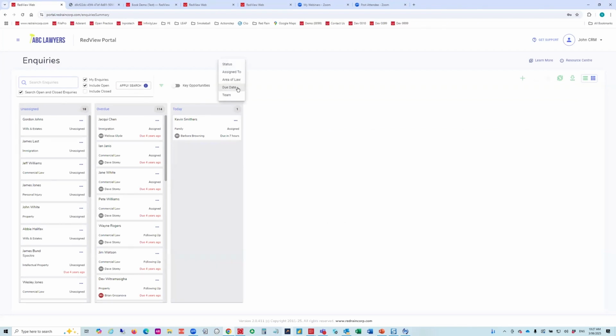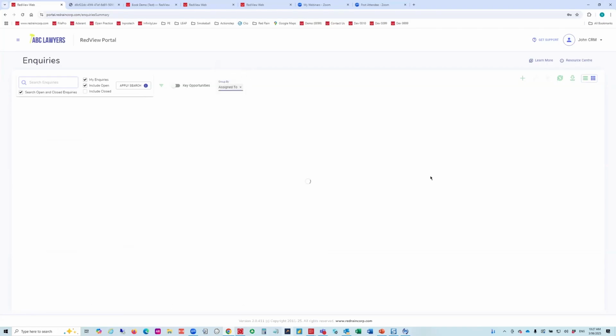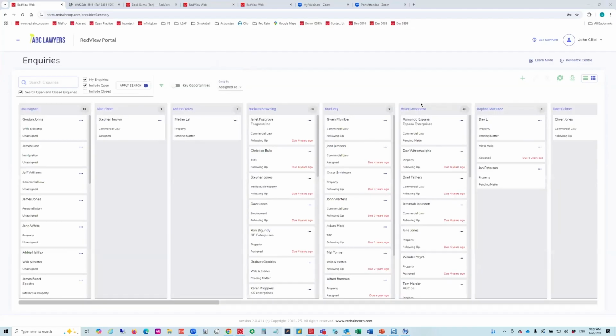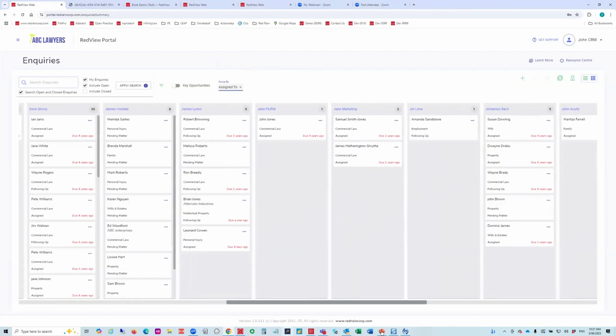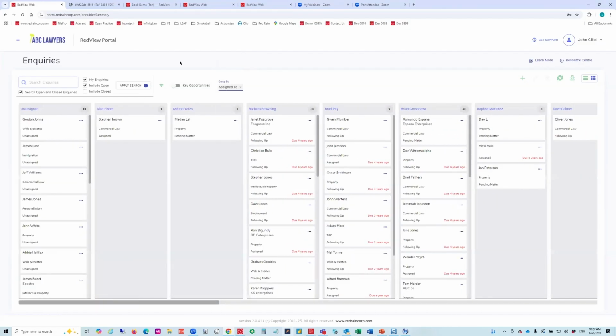If I select, however, to look at this from an assigned to, so who are the people that are looking after the inquiries, I want to see what their workload is and what's happening. Then I get this view here by person of all of the tasks that are outstanding. So what I can then do is from here message the person.